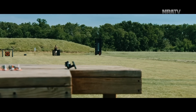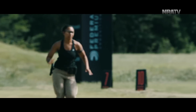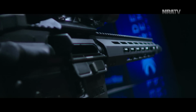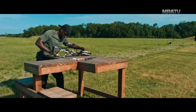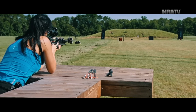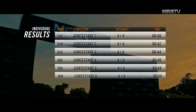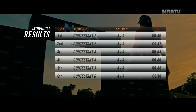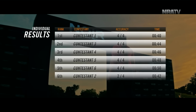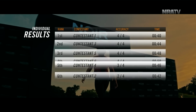The shooters will then run to 75 yards and engage again that same piece of steel once with their carbine. Finally, shooters will move to the crossbow stage and engage the target at 50 yards with the Raven crossbow. The shooters who successfully complete the whole course without any misses will be towards the top, and time will determine the place level. If a shooter misses a target, they will be rated based on how far they got in the time they got there in.